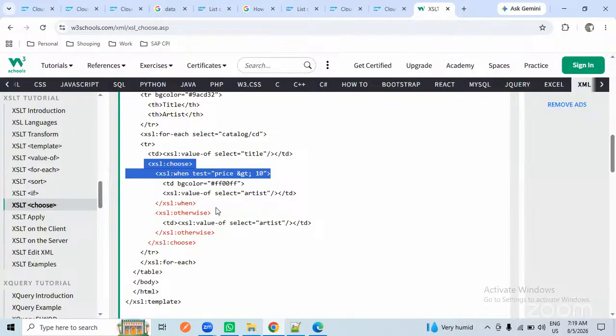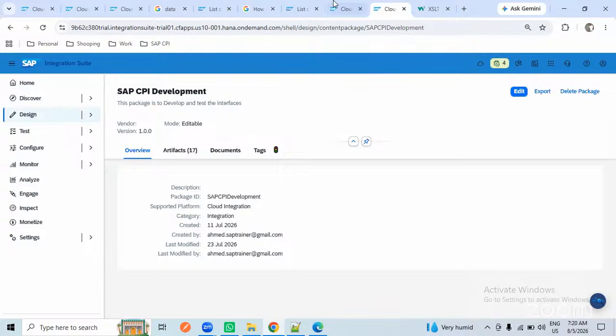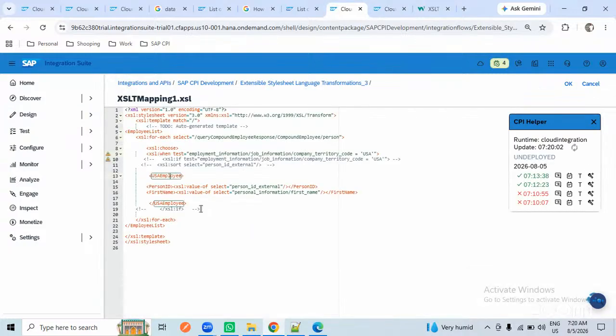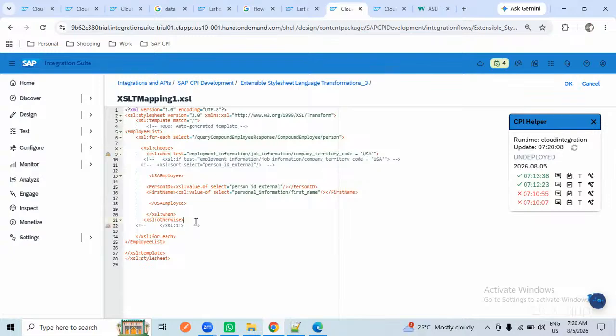So when will be followed by otherwise also, right? We need to close this one first. So when is closed, and in otherwise we need to write. Otherwise we copied and I'm closing that one as well, and in between I need to write the code.